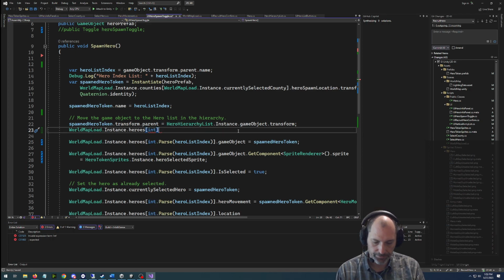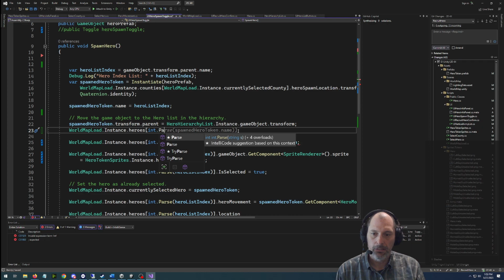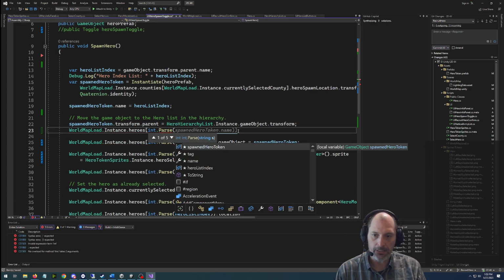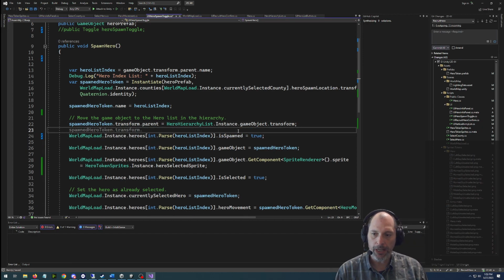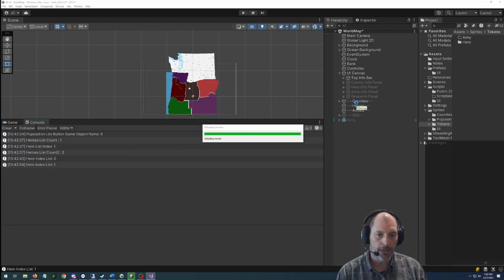You're close, but you're not good enough. Hero index, list index, dot is spawn equals true. So that's going to be true. And then on wherever this is.